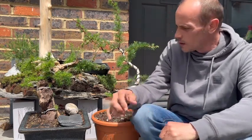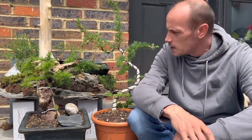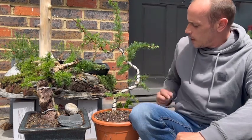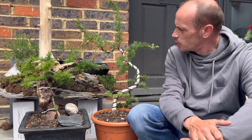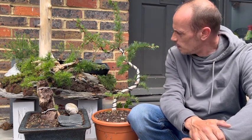Earlier in the year, I did this Tanuki Japanese larch experiment, and it's now time to take the wire off it, or the cable cord off of it. And this, if you remember, was my literati attempt. It wasn't the one that I posted for Tony, but it was another attempt I made just before Tony's literati challenge. And the wire needs to come off this today.